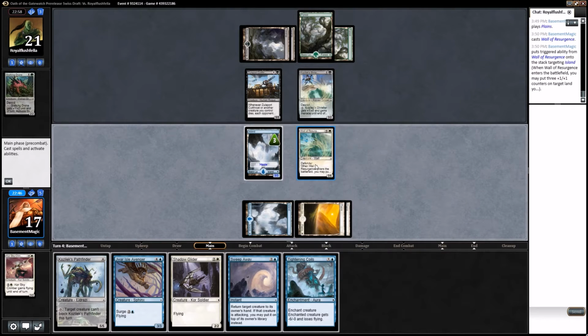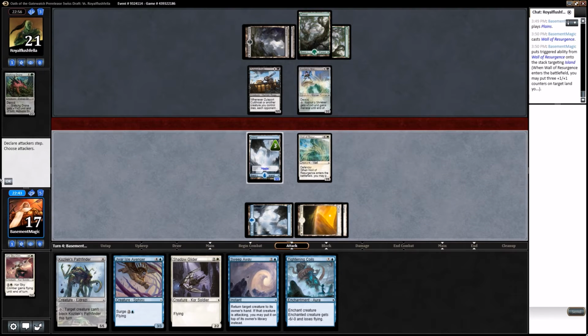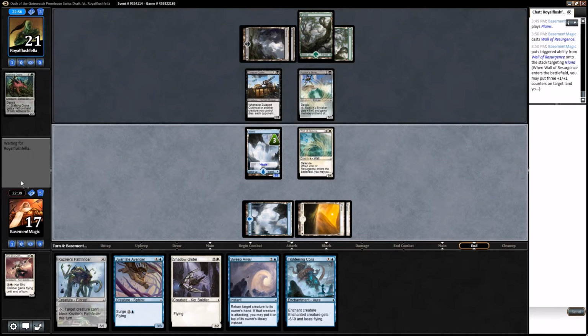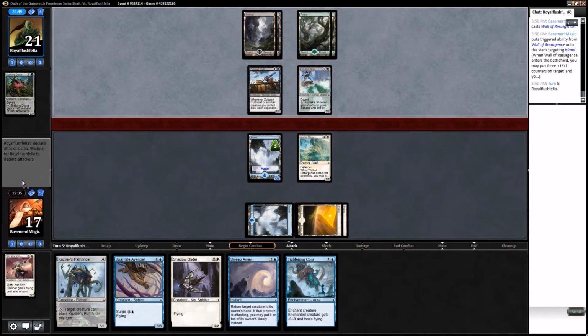Okay, I just want to make sure that it doesn't change back. And I'm not going to attack, but I do... Yeah. So that's the spot where you really want the wall to come in. You know, it's 2 creatures for the price of 1. I'm not looking to trade with the Shrieker. I would just block with the wall.